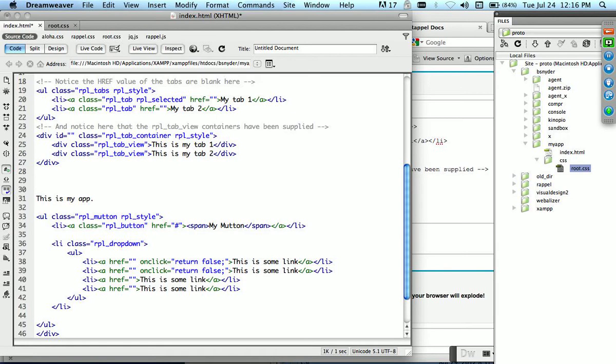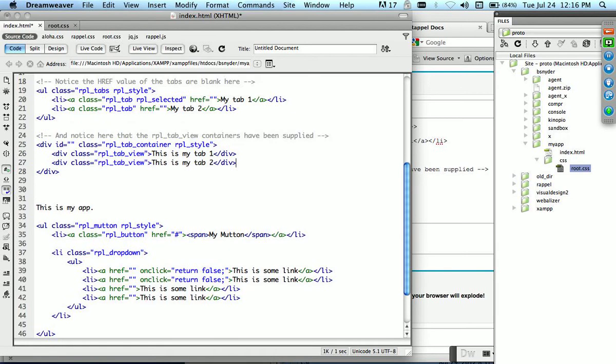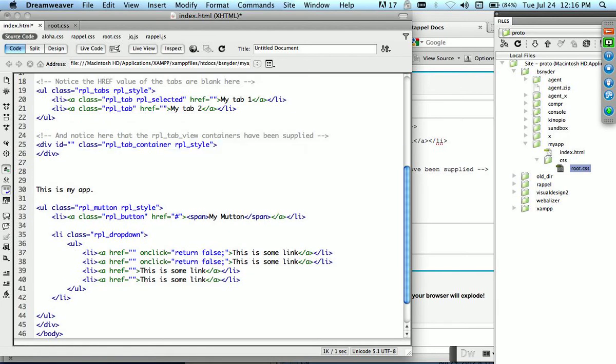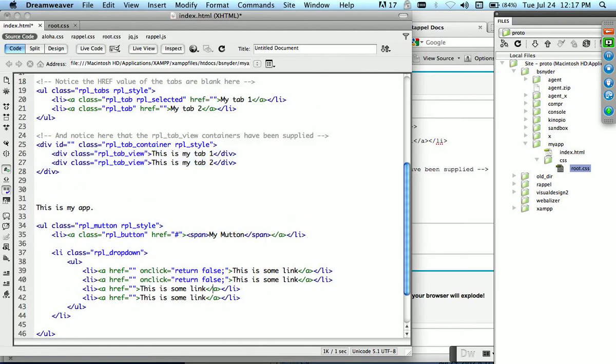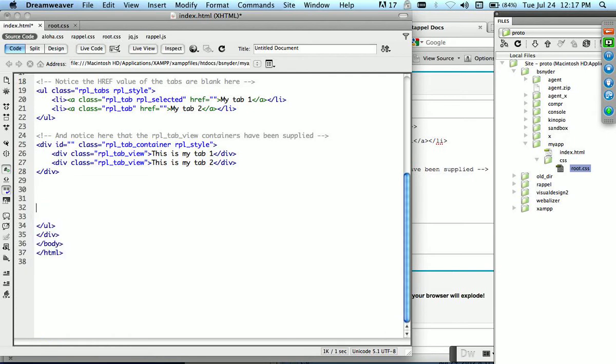And another way of doing this is you don't need to supply the views. You could store all your views in files and just pass files here. So I would create a folder called tabs, tab1.html, and do the same thing here, and then it would automatically populate this tab view with those files. It's a little bit cleaner if you have a really complex application. But for this example, we'll just do this. I'll throw this HTML that I already included here.